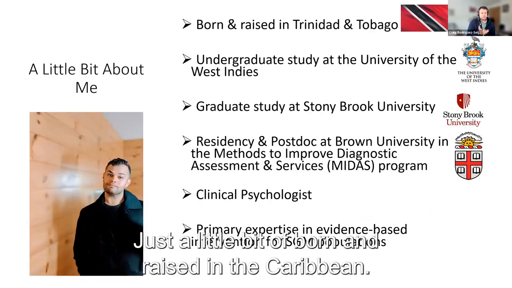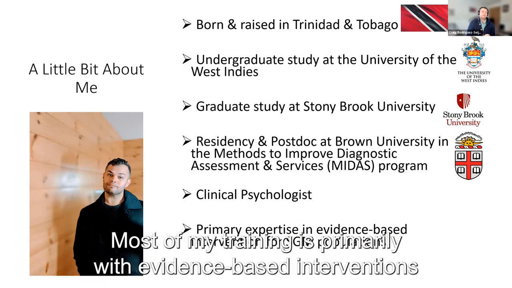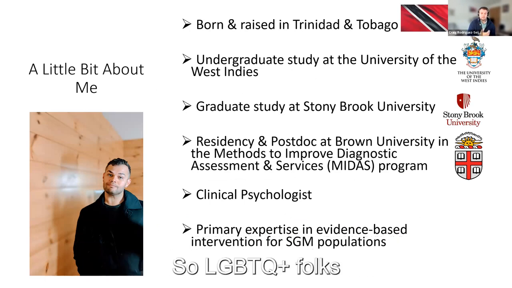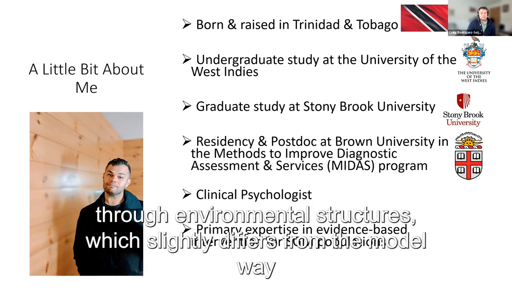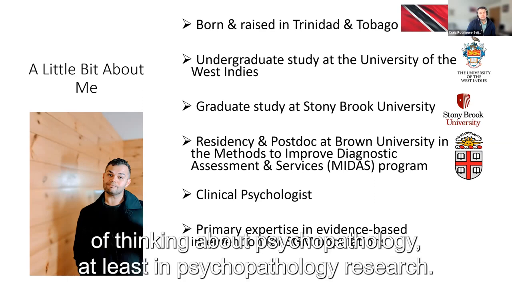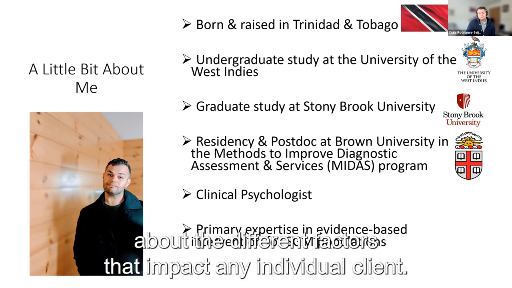How I come to this: I was born and raised in the Caribbean, so I'm an immigrant here in the US. Most of my training is primarily with evidence-based interventions for sexual and gender minority populations, so LGBTQ plus folks. A lot of it is based upon thinking through environmental structures, which slightly differs from the modal way of thinking about psychopathology, at least in psychopathology research. I think it maps onto a lot of the ways that clinicians think about the different factors that impact any individual client.